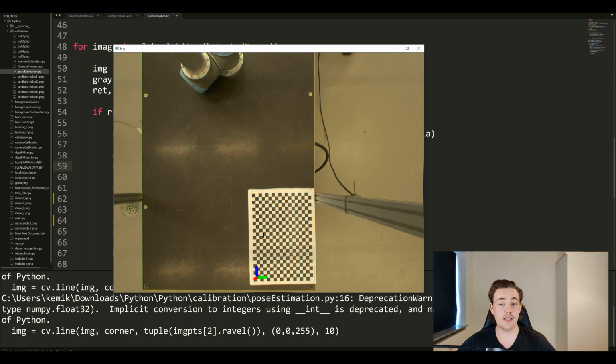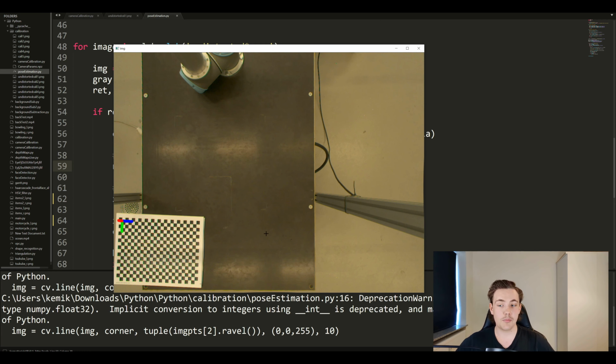Then if I hit another key here, we will go to the next image and do the same processing techniques that we just went over line by line. So we're going to run this for loop, or these methods here, 5 times, because we have undistorted 5 images. Then we go to the next image here.